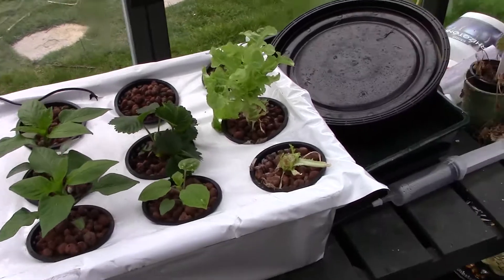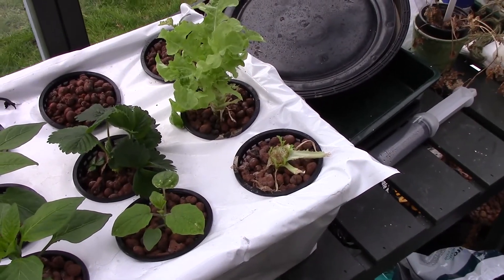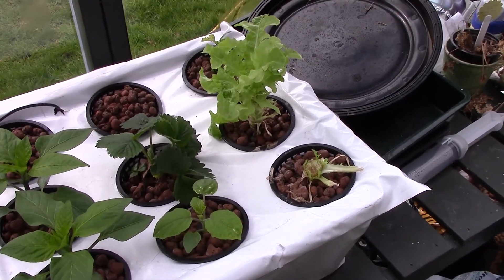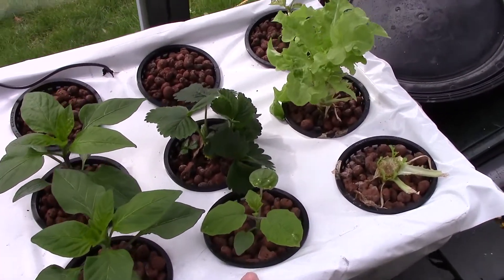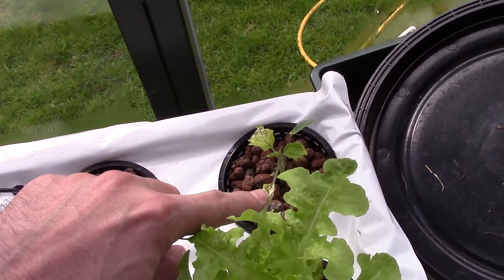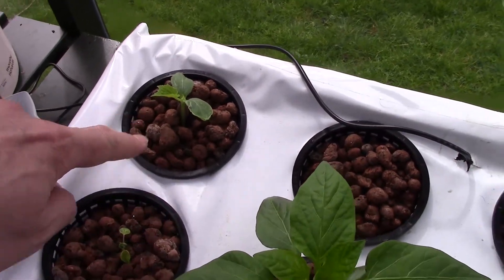The lettuce that we gave away — kind of inspired by Kang Star — I've popped in here now. I did just leave them sitting in the sink for a week or so, but they seem to carry on growing even though they weren't being watered. So I thought I'd be nice to them and give them a bit of water. We've got another golden berry there, and I think that's a cucumber there, and certainly a cucumber there coming along which is looking quite healthy.